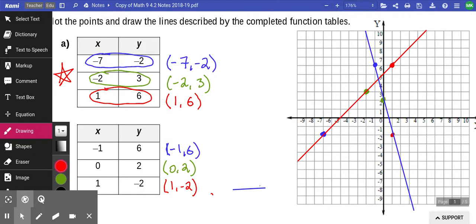And I made this nice straight line like that. It should make a straight line. And so if you're not getting a straight line, it's because one of your points is off, and you're just messing up something very small. So you need to just double check all your points. You'll notice that my lines typically will extend the entire page. Don't just go from one point to the other point. We're pretending that this is one massive line that goes forever. And then we would even put arrows on the end of it typically, like this.